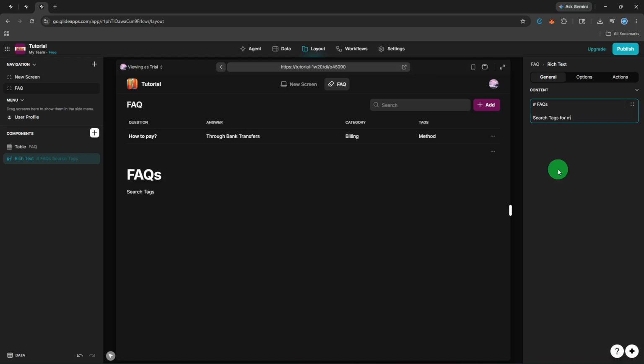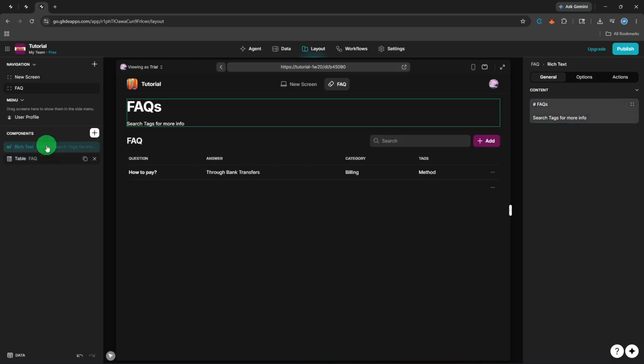Take a moment to review the screen. Check that the question titles are easy to read, answers appear where expected, and categories or tags are visible if you've chosen to display them. If anything looks crowded, adjust the layout spacing or which fields are shown in the list versus on the detail view. Small tweaks here can make a big difference in usability. Also, scan your entries for consistent capitalization and punctuation, since polish helps users trust the information.